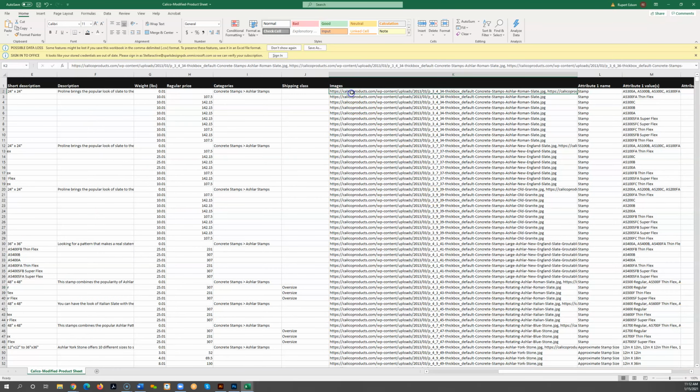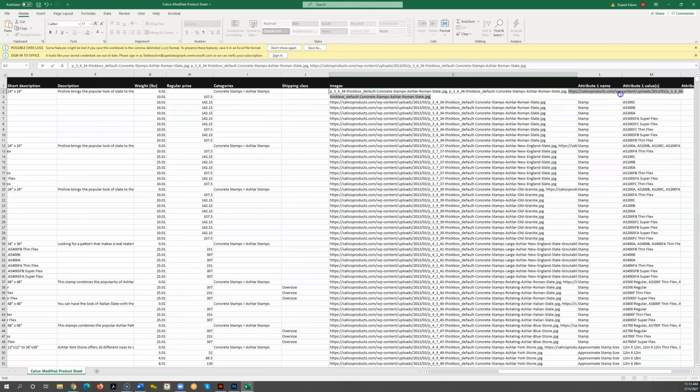The images column, right now this example has the whole path of where it's coming from. Since you're going to be providing us, I think, actual images rather than links, we'll just need the full file name separated by commas of all of the images that you want used.